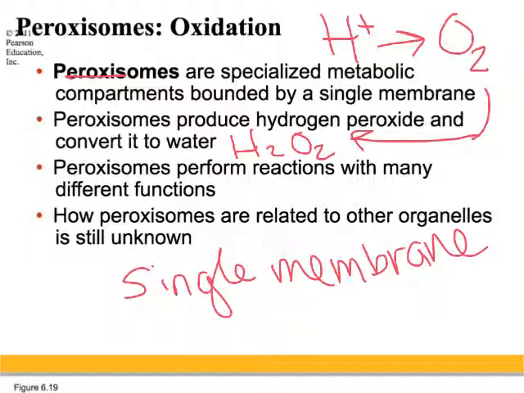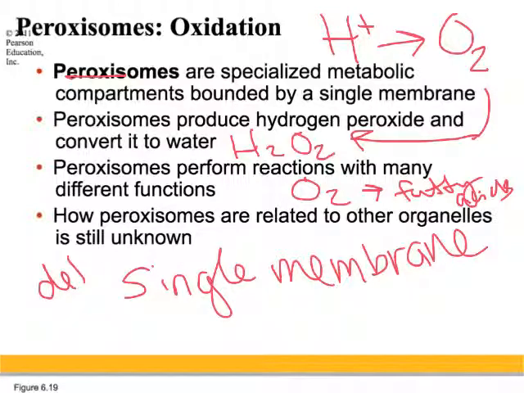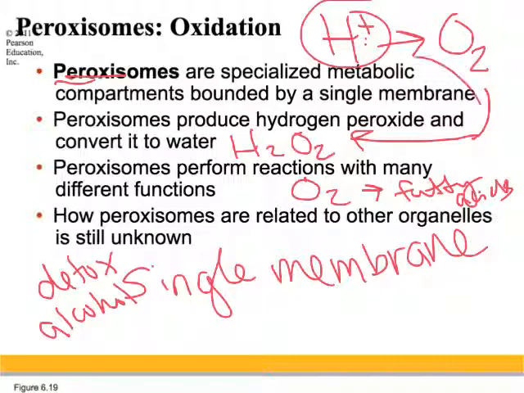Some are going to be helping with oxygen, to break down fatty acids, so that the mitochondria can use those broken down bits of the fatty acids, so it can help fuel cellular respiration. They also help with detoxifying alcohol. So once you turn 21, you may need some help from peroxisomes. They also are going to help with poisons, transfer hydrogen to different poisons.